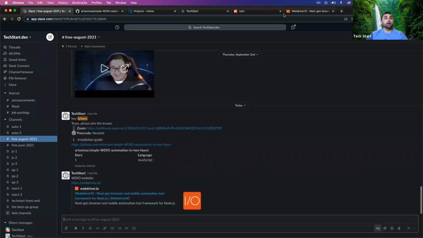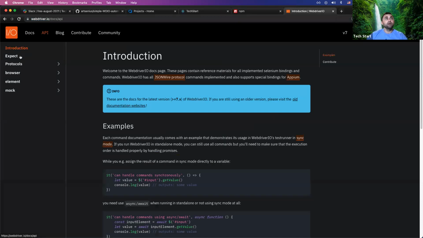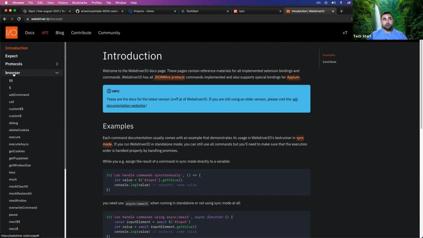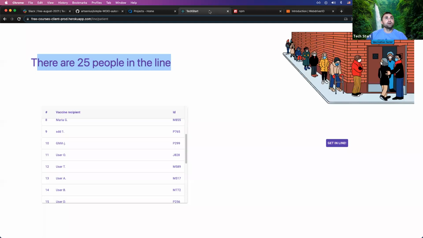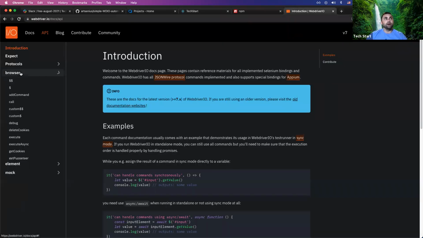Okay, so what you need to do now, you just go to API, for example, and they have a bunch of different commands over here. They're broken down into some logical sections. So for example, browser, it's a browser level command. For example, I need to take a browser level method that will check my tab title. This is the tab title, right? The title of my tab that I open the website in, and the URL. It doesn't belong to this specific page or to this specific element. It belongs to the entire browser, the entire tab. So I will be using browser level commands for that.